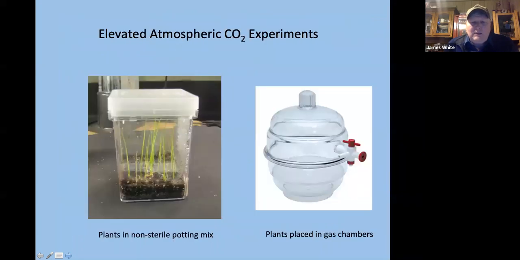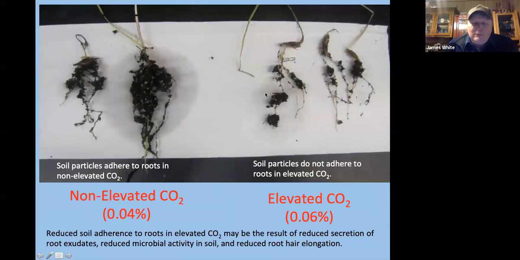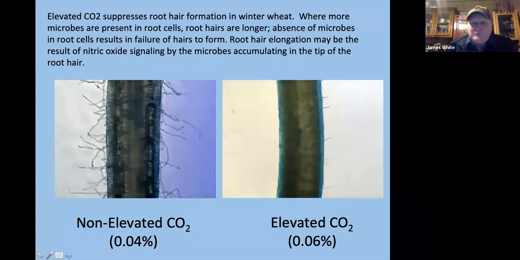Okay, so this is winter wheat. Okay, we did a similar experiment in soil, and this is regular air. And you can see the roots with all the soil adhering. And this is an elevated carbon dioxide. You see there's very little soil adhering to that. The CO2 is inhibiting the rhizophagy cycle. So we're not getting that proper development and soil absorption. We're not getting nutrients being carried back to the plant. At least in that experiment, that's what it appears to be.